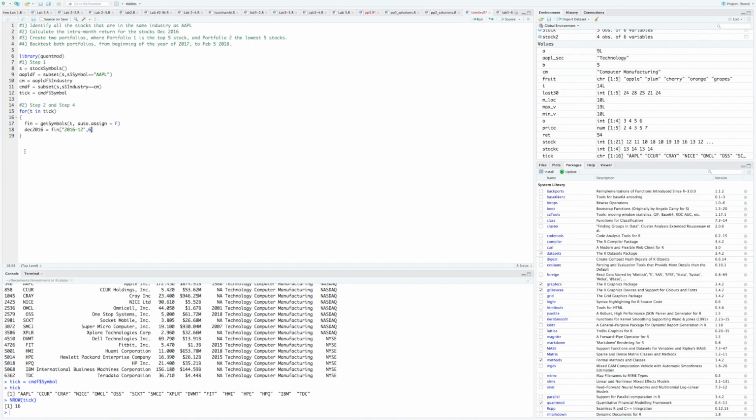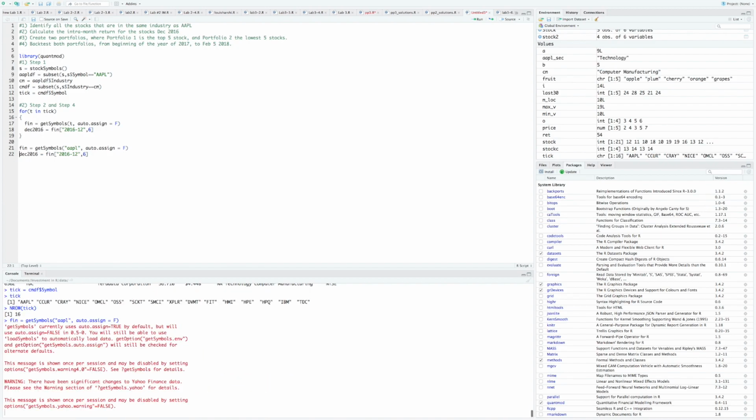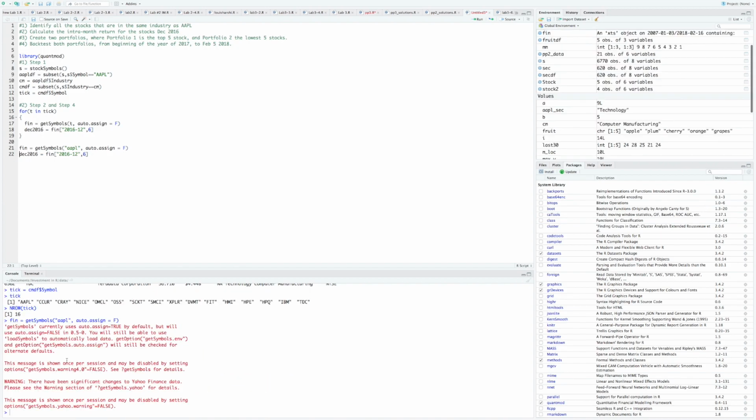If I could just run this outside the loop, just for visual purposes, in a mock situation, so you can understand what's going on, and then I'll put it back in a for loop. Right here, I will hard code Apple. All right, I run this. Down here, you see fin was created.